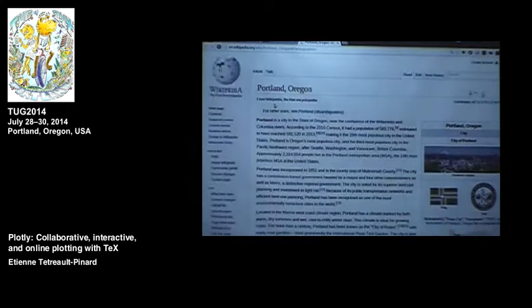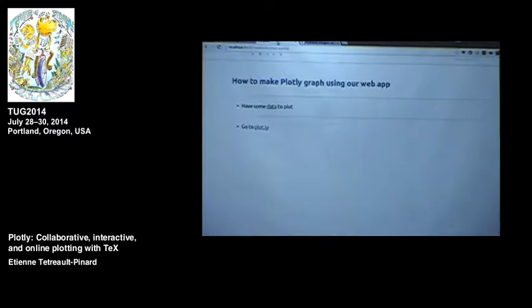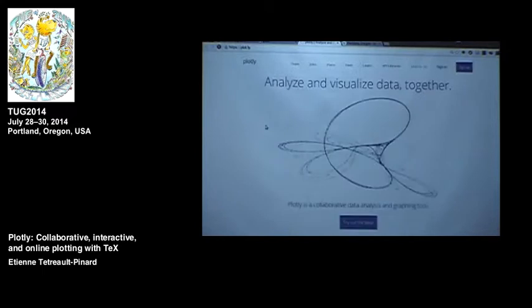We're in Portland, so might as well. Let's plot this historical population table. All right, so I could download this, but Plotly allows you to copy and paste from a website to a spreadsheet. I'll show you that in a second.